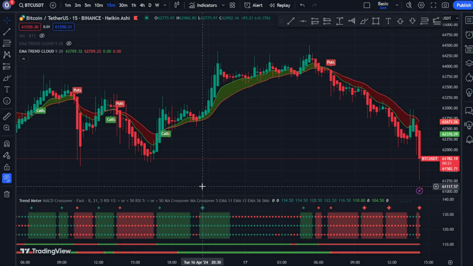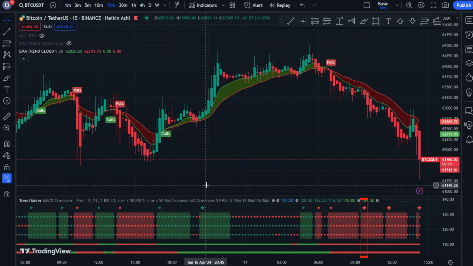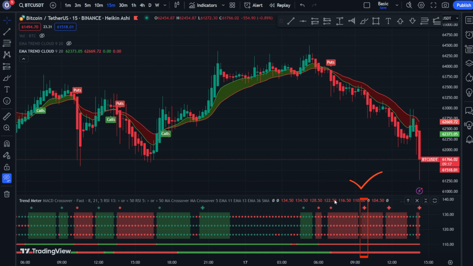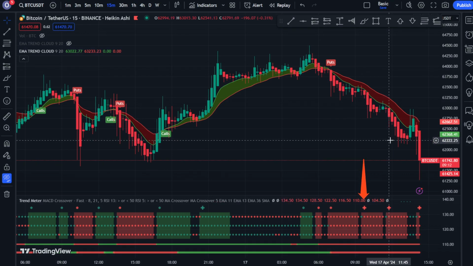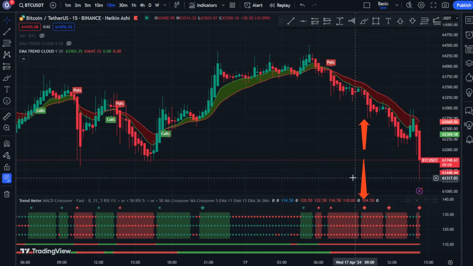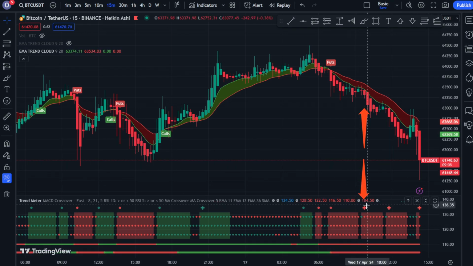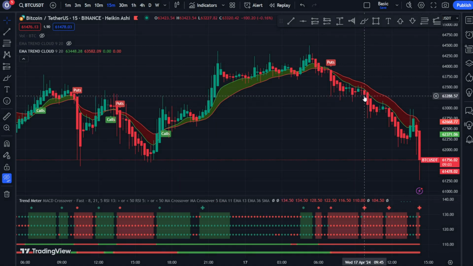If the dot or cross is red and the symbols and lines below are also in red, then the market is bearish and you can enter a short position. Here's an example of a bearish reversal. All the dots are red, and the price action is below the fast EMA, which is an indication to go short. You can try out different time frames, but I prefer using the 15-minute chart, because on the smaller time frames, there is more noise which may give you false signals.